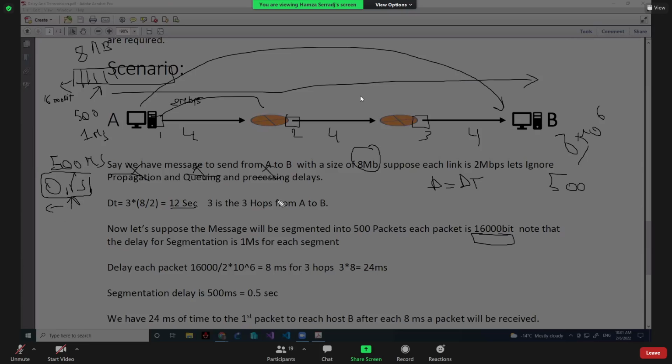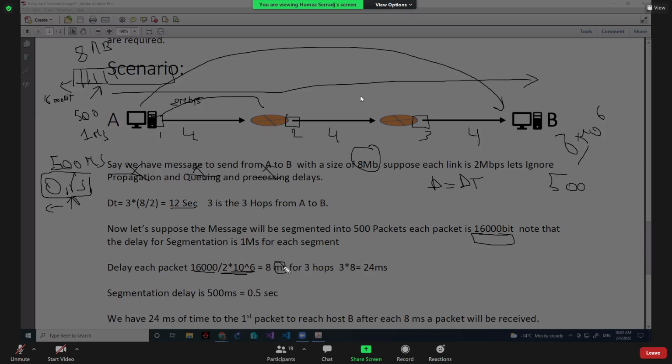All right. The delay of each packet is the same. The transmission delay of each packet is the size divided by the speed, and the speed never changes. It's 2 megabit per second. So it's 16,000 divided by 2 times 10 to the power 6, because here it's mega, so we convert to bits per second to end up with milliseconds.